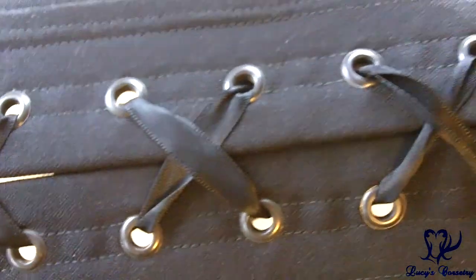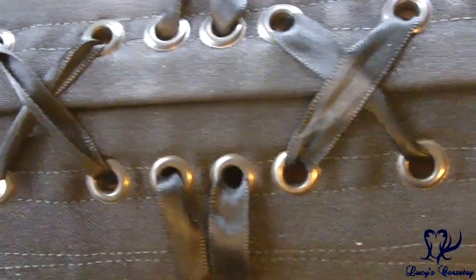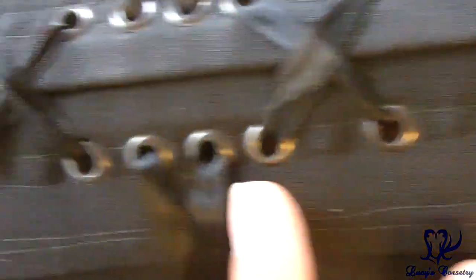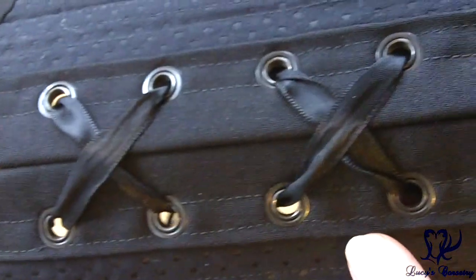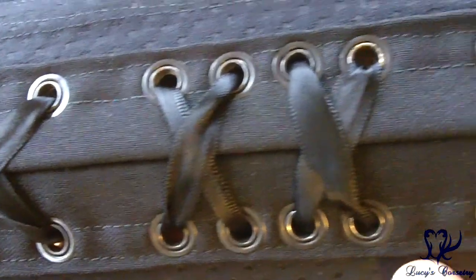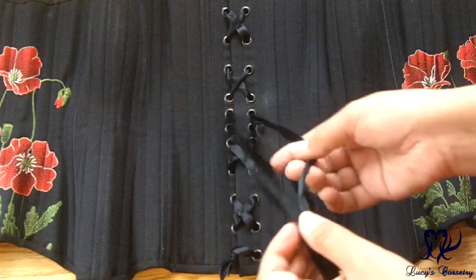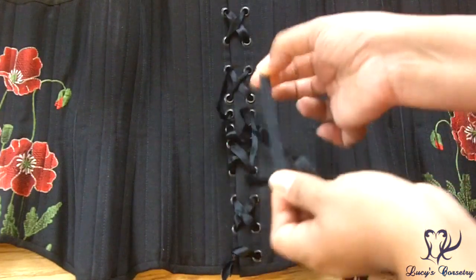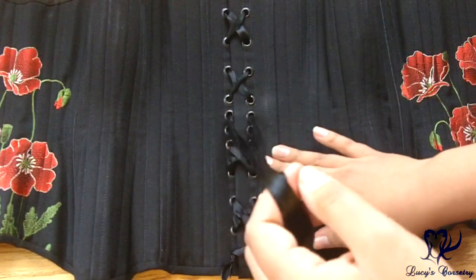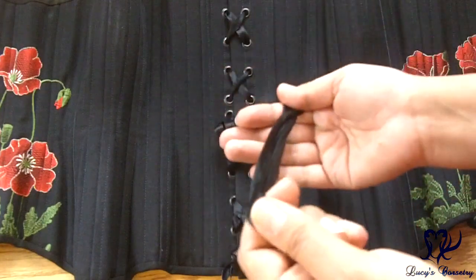There are a total of 26 grommets in this corset, 13 on each side. I believe they are five millimeter wide prim eyelets finished in black. They are set a little bit more than an inch apart at the top and bottom, but at the waistline they're set closer together for more ease of cinching. Showing the underside of the grommets — nice big washers, all of them have rolled really nicely, they're set quite securely. I don't see any splits or abrasion of the laces. None of them are wobbly or coming out. The laces in the back are about three-eighths of an inch wide, double face satin ribbon with absolutely no stretch. They glide through the grommets quite nicely, I can cinch up very easily, they hold the bow well — nice, low profile, they don't add a ton of bulk, and they're definitely long enough.